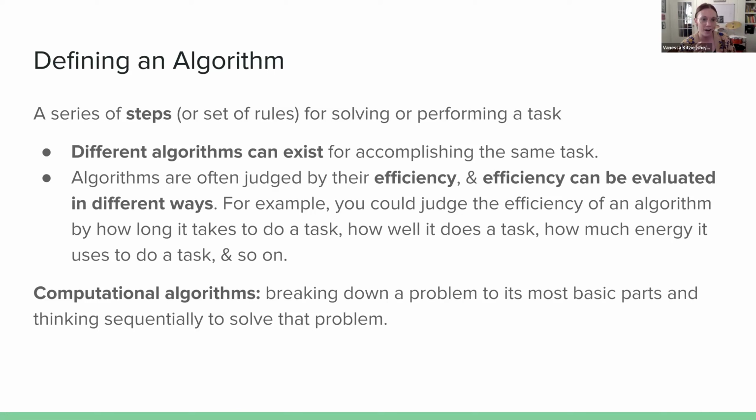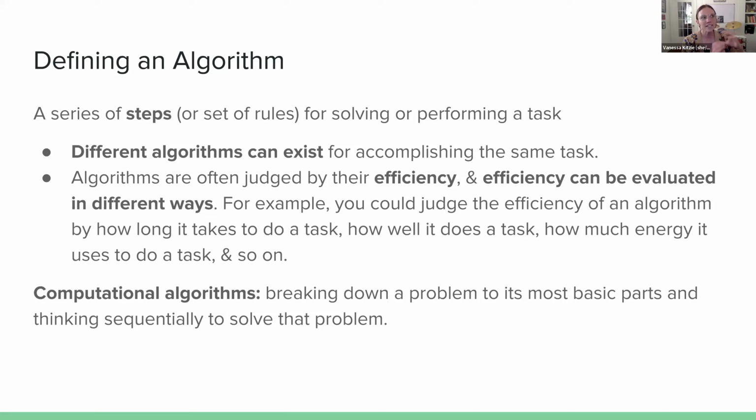So an example of an algorithm would be your morning routine. So there are elements of your morning routine. For instance, for me, a really important task in my morning routine is getting to work. And there's a series of steps that I have to take to accomplish that. I have to wake up. I have to put on clothes, probably a good idea for everybody that I work with. I have to pack my lunch. I have to have coffee.